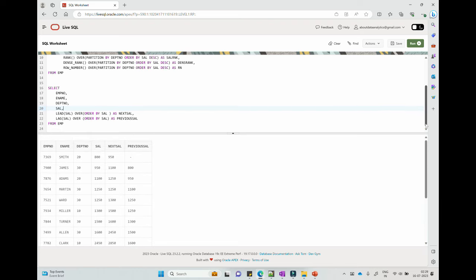And in which scenario can we use these functions? For example, if you have sales data and you want to compare this year's sales versus next year's sales, or this year's sales versus last year's sales, this month's sales versus last month's sales, this week's sales versus last week's sales, today's sales versus the last day's sales, then in this case we can use lead and lag functions. Again, with lead and lag functions, we can use the partition by clause. As I mentioned earlier, order by is mandatory, whereas partition by is optional. If you use partition by, it gives the value based on the department number.